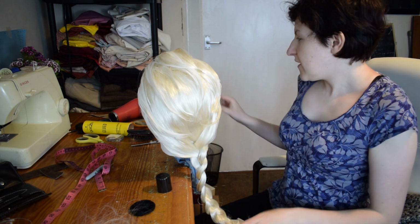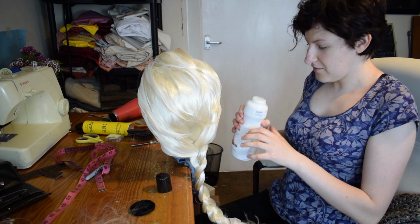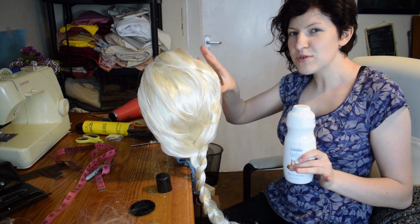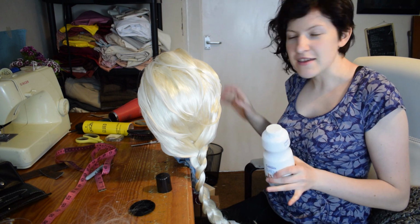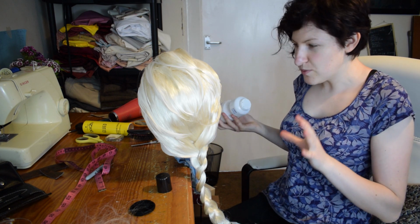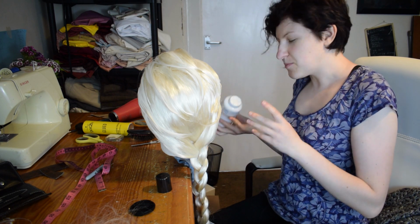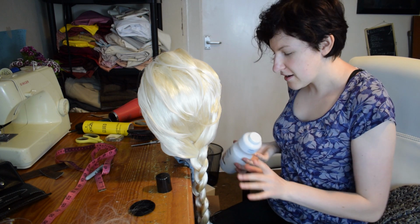And then the final step is, of course, some baby powder. On this one, I'm going to literally just sprinkle it all over, then take the wig outside and shake it. I don't want to put it actually in through the wig because this is a bit more styled and the baby powder will stop the hairspray from sticking.